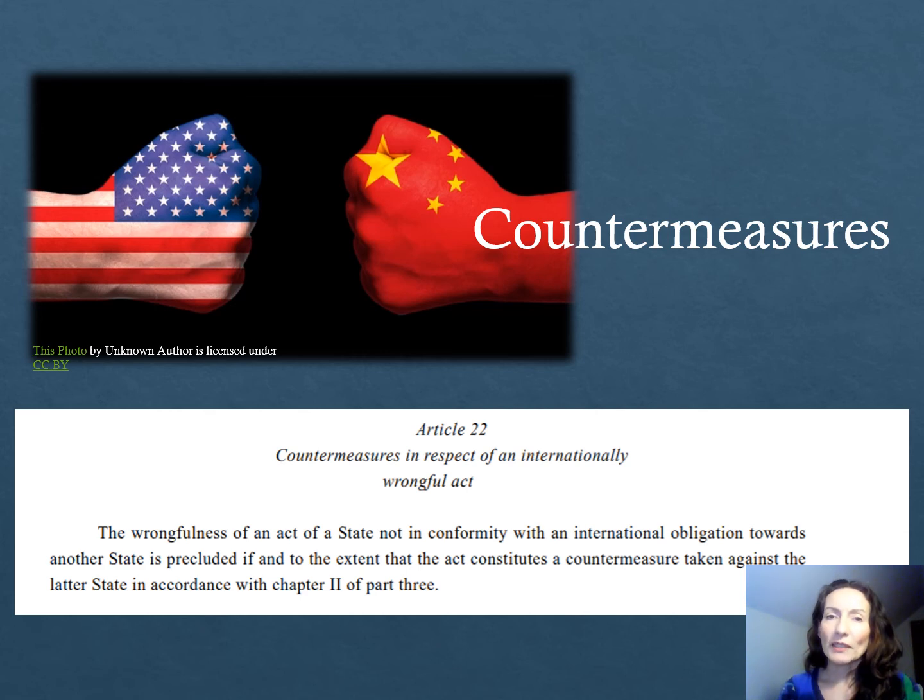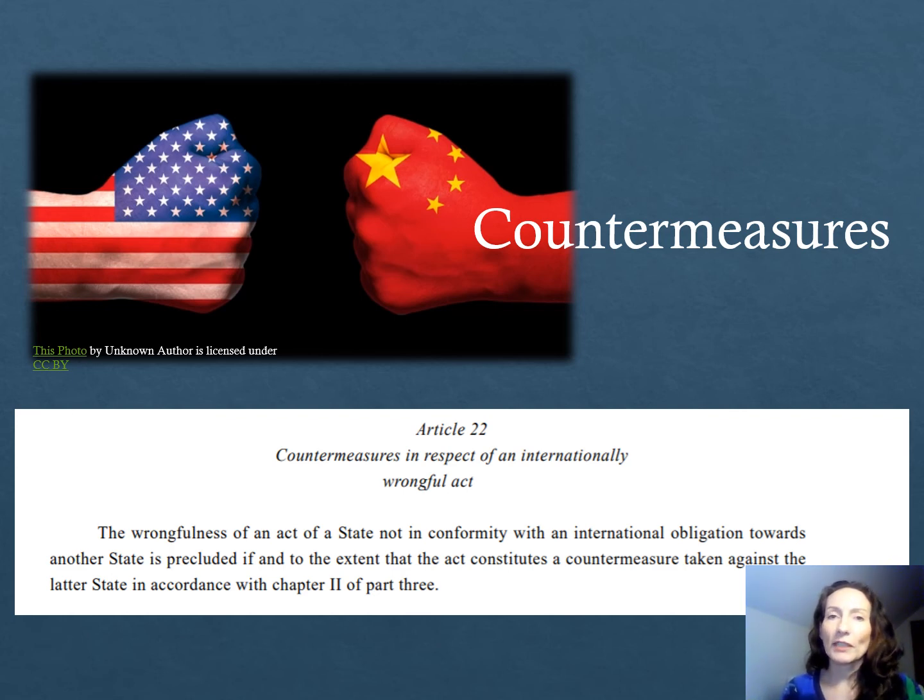The proportionality test and the logic to which they respond requires that countermeasures are only applicable for rules that establish reciprocal obligations and not rules that protect collective interests. It is inconceivable that a state starts violating human rights of citizens as a response to the violation of human rights by another state. You cannot start violating human rights as a countermeasure for a breach of another state. The same is true for the protection of the environment, for example.